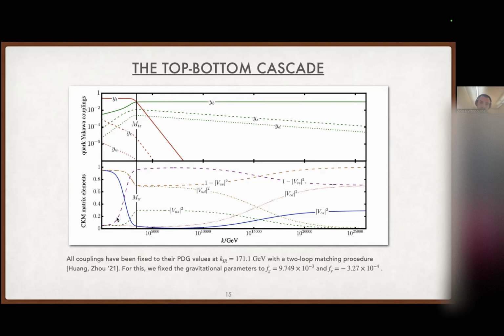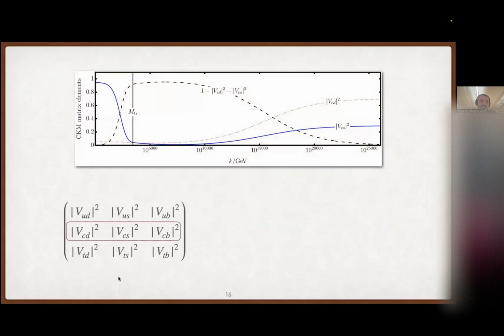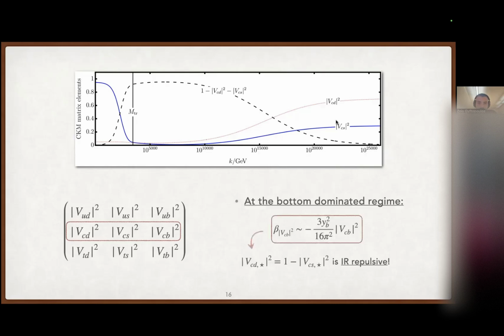So the next few minutes are going to be about this bottom plot, and we are going to try to deconstruct it. The first thing is we are going to check the second row of the CKM matrix and see how it flows. So you see here that VCD and VCS are flowing to 0. And this means that VCD, VCS equals 0 are irrelevant directions. They are attractive. However, there is also the relation 1 minus VCD squared minus VCS squared, corresponding to the VCB element here.